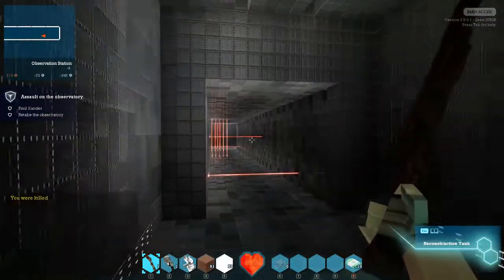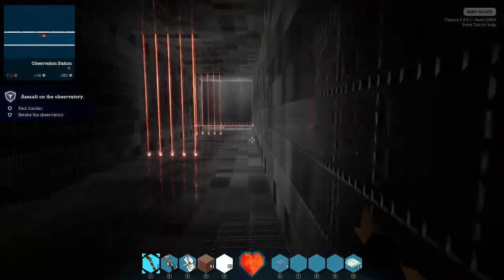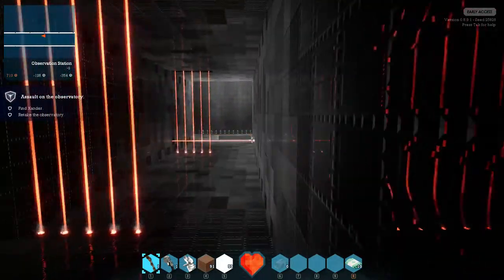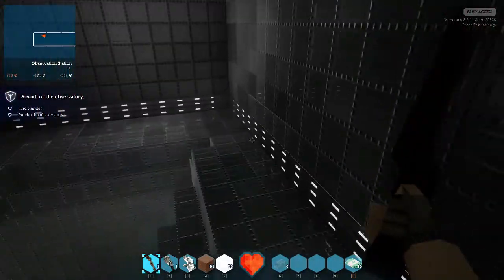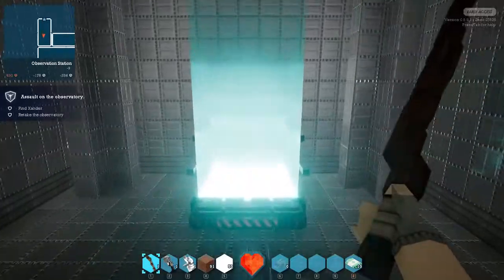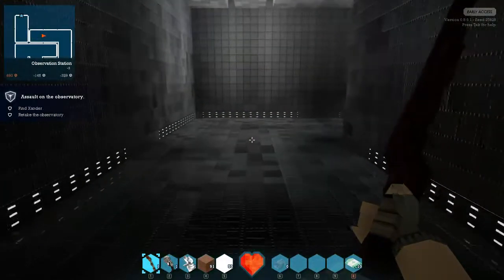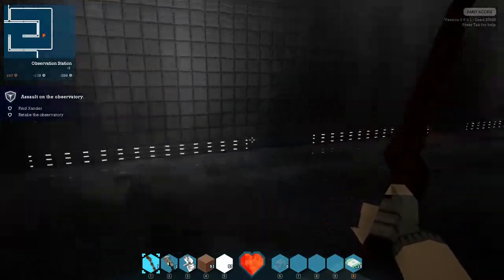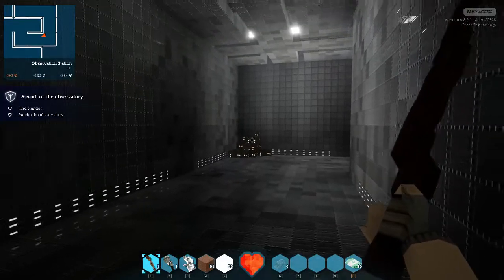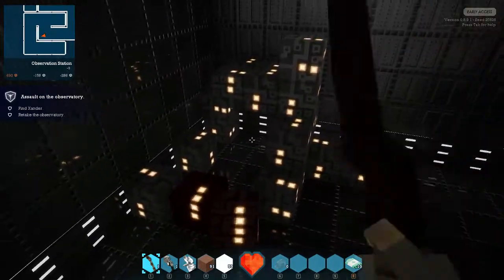Oh, they still killed me. Yeah, so you're gonna die, not a problem though. Thankfully here there is a respawn chamber. Now once we complete the observatory, we will get the perfect weapon for dealing with these. I mean, the perfect weapon.